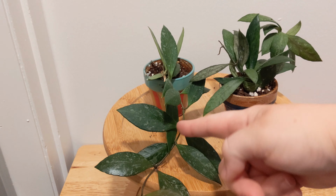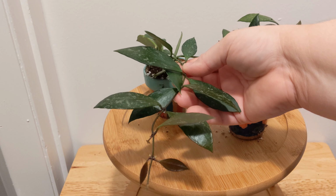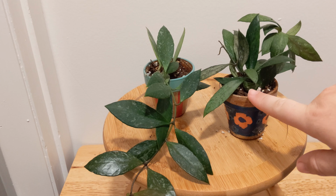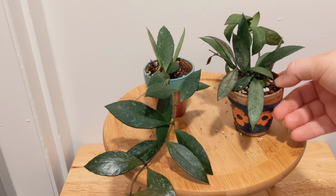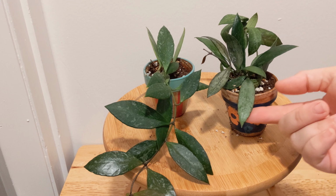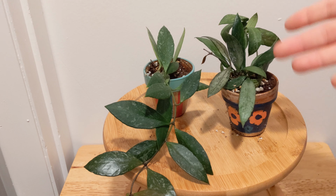Alright guys, so these are my Hoya Memorias. As you can see, one has really taken off. She's put out a very long tendril, and she's putting out leaves very nicely. Look at those pretty guys. And then we have this one, which I'm not sure if there's different forms of the Memoria. This one does seem to grow slower, but they're in the same spot, getting the same light, everything like that.